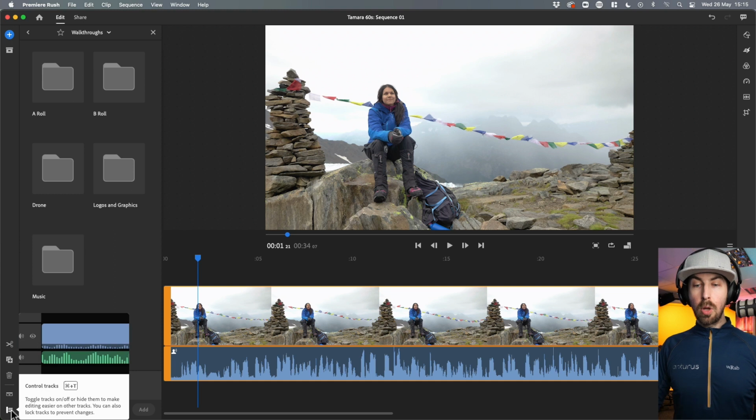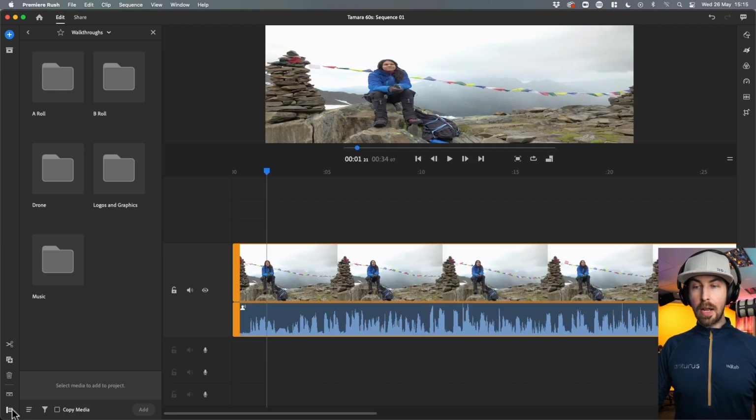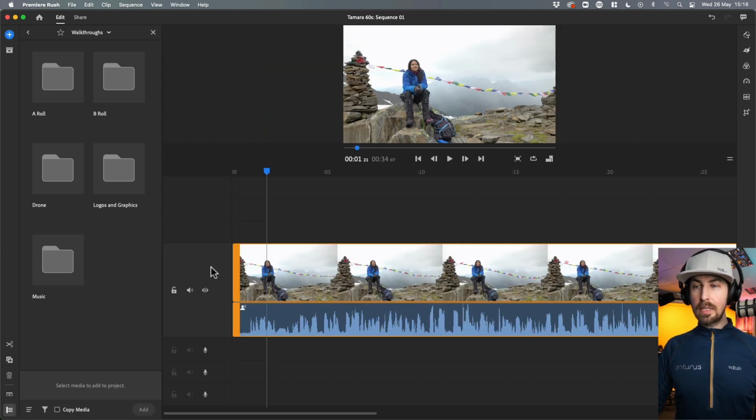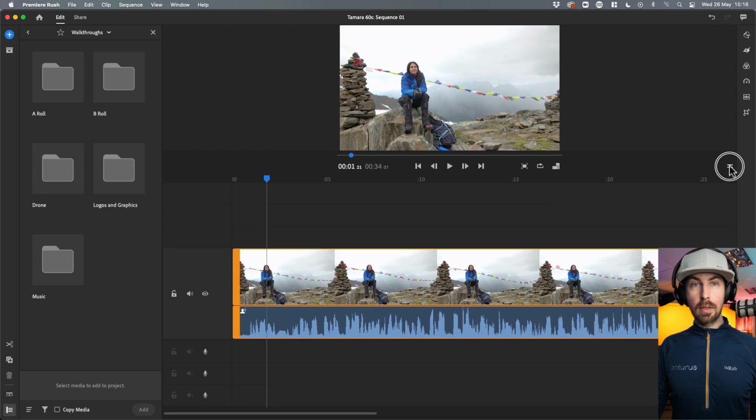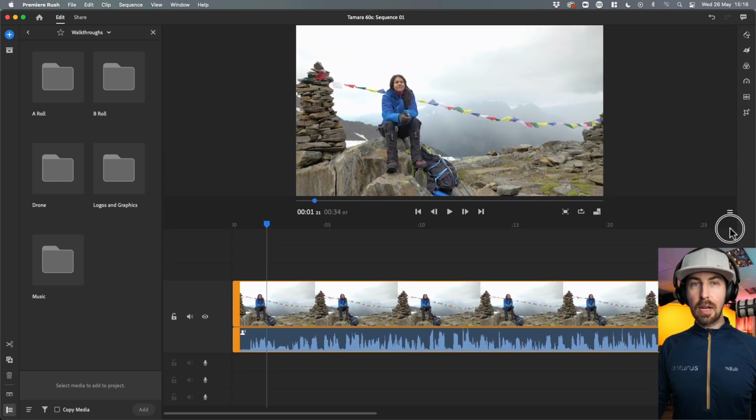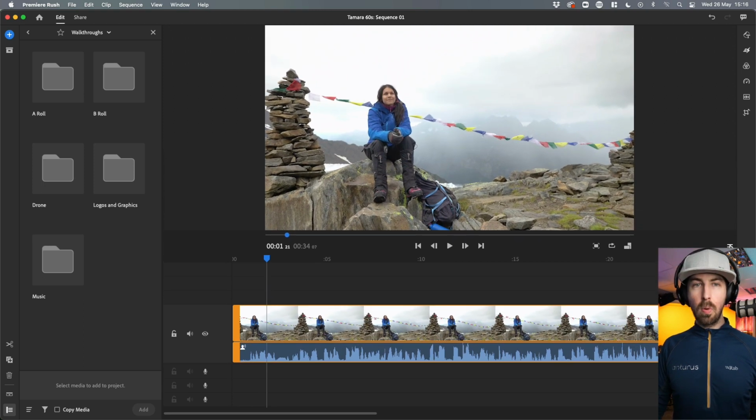So we can expand that out. And then this one, which changes the tracks to make it look a bit more like this. And this is how I prefer to edit. It's just a bit more of a professional style of editing where we can hide and unhide tracks and mute them and lock and unlock them, for example. So this is how I would probably choose to edit. I'm going to drag the size of this timeline back down slightly so I can see the playback area more.